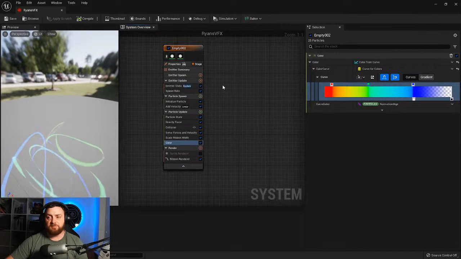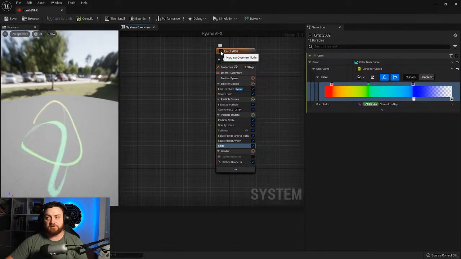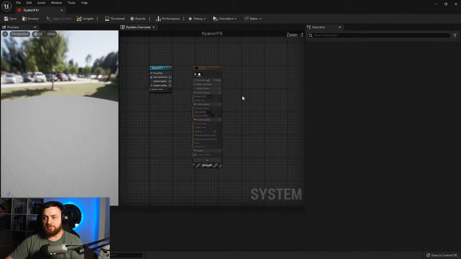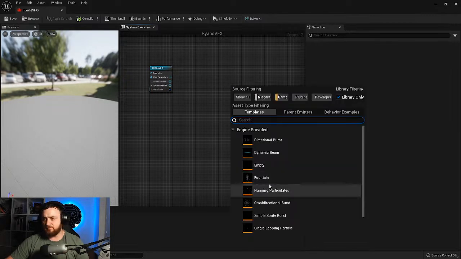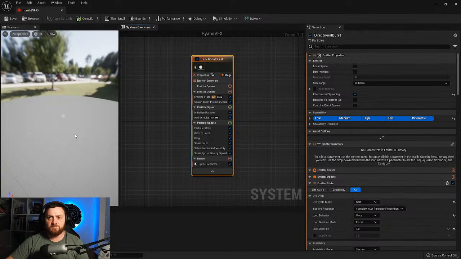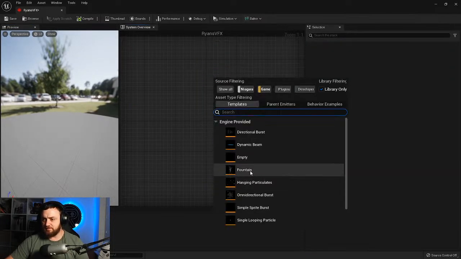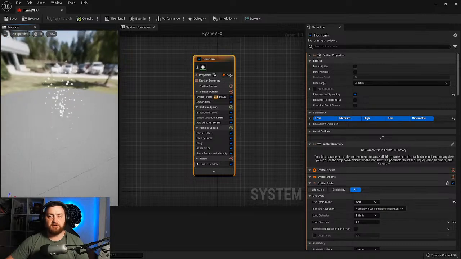That's the ribbon renderer. Now, where this comes in really handy is, let's say I want to add trailing to one of my things over here. So I'm going to get rid of all these things over here. And let's make another emitter. And let's pick one of the default ones, save me some time. I'm going to do a directional burst. Maybe not that. Let's do a fountain. There we are. So we've got this fountain going off over here.